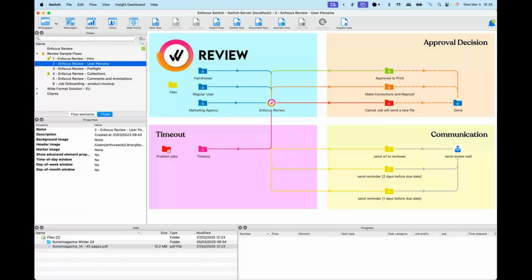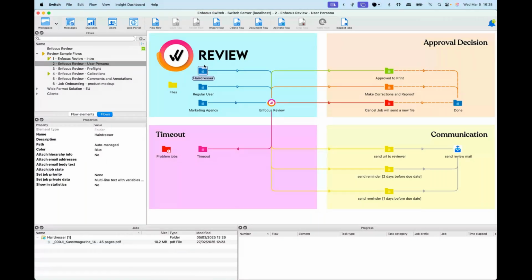So we want to tailor our interface from Review, the viewer, to specific personas. In this example, we have a hairdresser, a regular user, and a marketing agency that's very advanced. Some people expect all of these advanced tools and bells and whistles, like our marketing agency, but our hairdresser doesn't want to see it. So we have defined a persona for her, and we can adjust the environment based on variables.